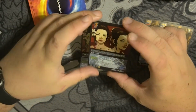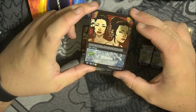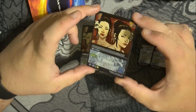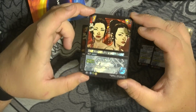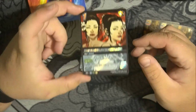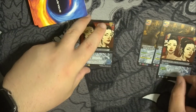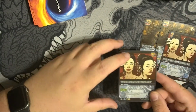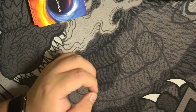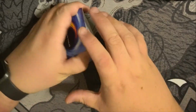And then this guy is a 1 diff unique. We don't see this very often, right? 1 diff uniques are very, very interesting and usually very powerful. This is no different. This says response flip. After you block an attack, give your block breaker 2. Yeah. Absolutely insane, right? Very, very good spam. And because it flips itself, you can pretty reliably run a couple more in your deck without having to worry about that. Very, very good stuff.